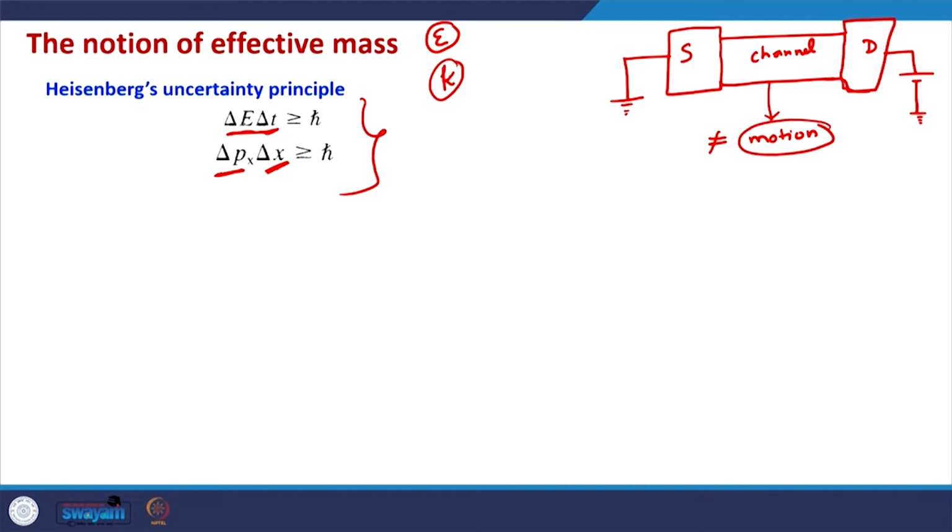What it says is that the uncertainty in energy and uncertainty in time to which we can precisely measure an electron is always greater than or equal to h bar, and similarly the product of uncertainty of momentum and position is greater than or equal to h bar. So, what it means is that if we precisely try to measure the momentum, the uncertainty in position will be high, and similarly if we try to precisely find out at a certain time where the electron is, how it is behaving, what is its wave function, its energy will not be well defined.